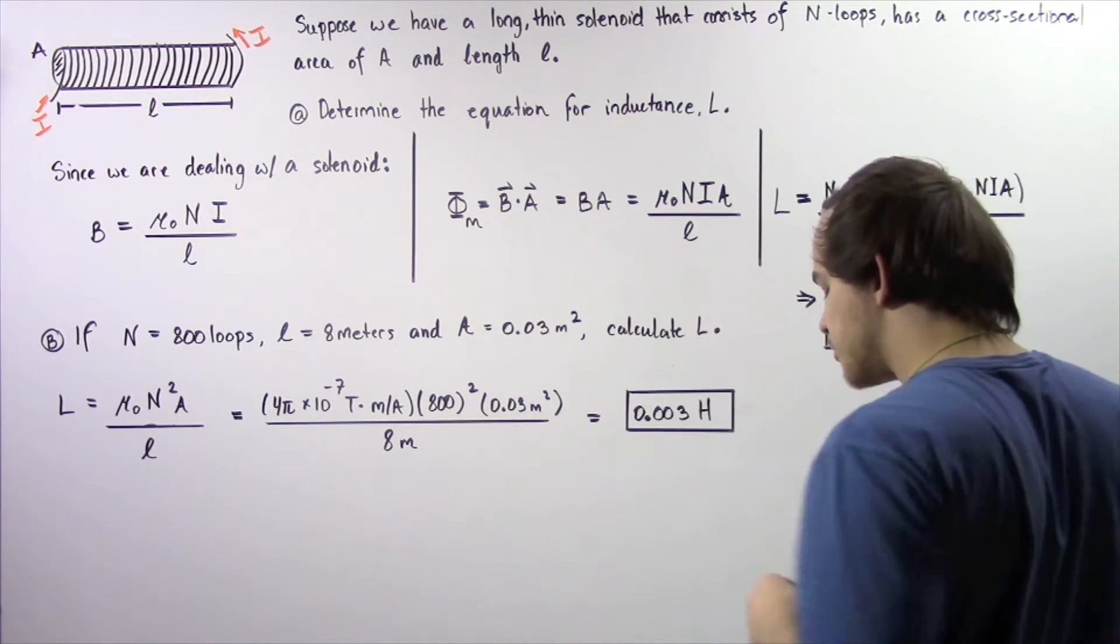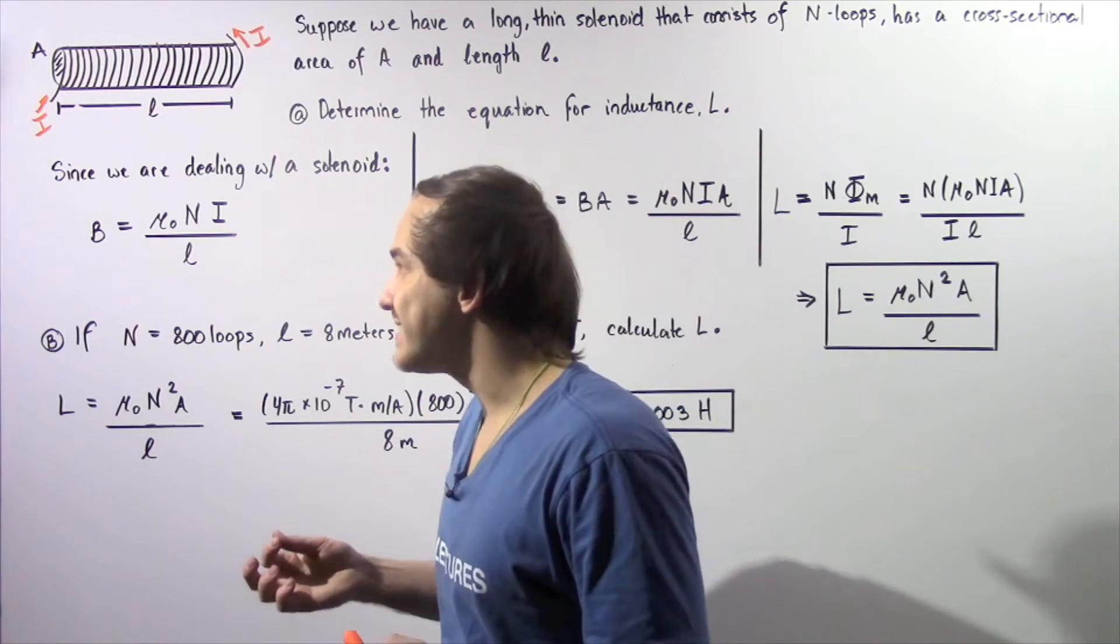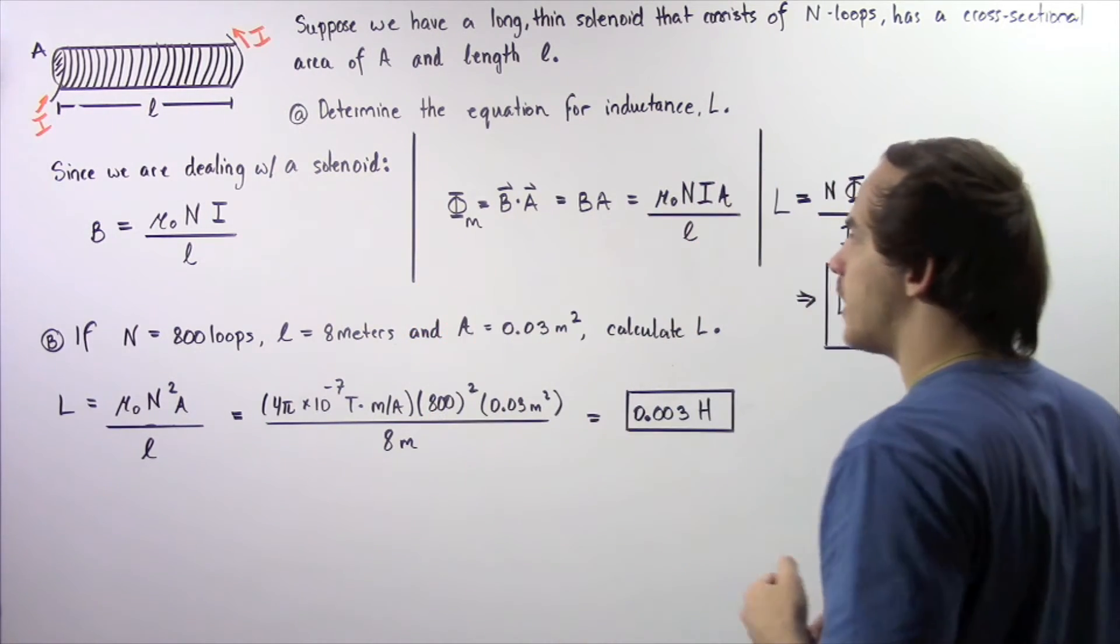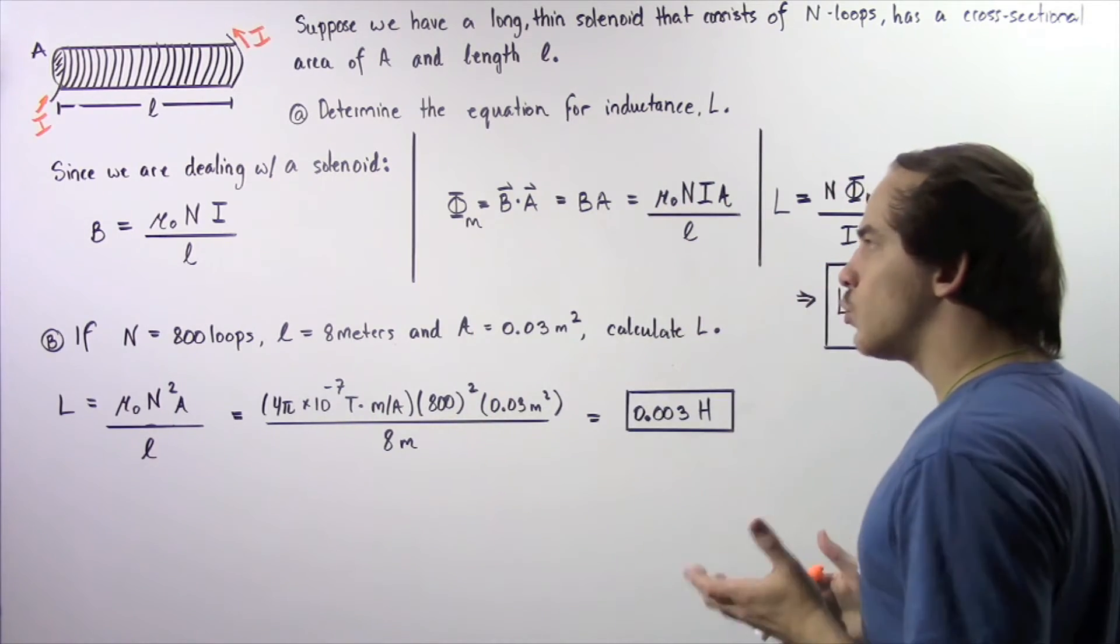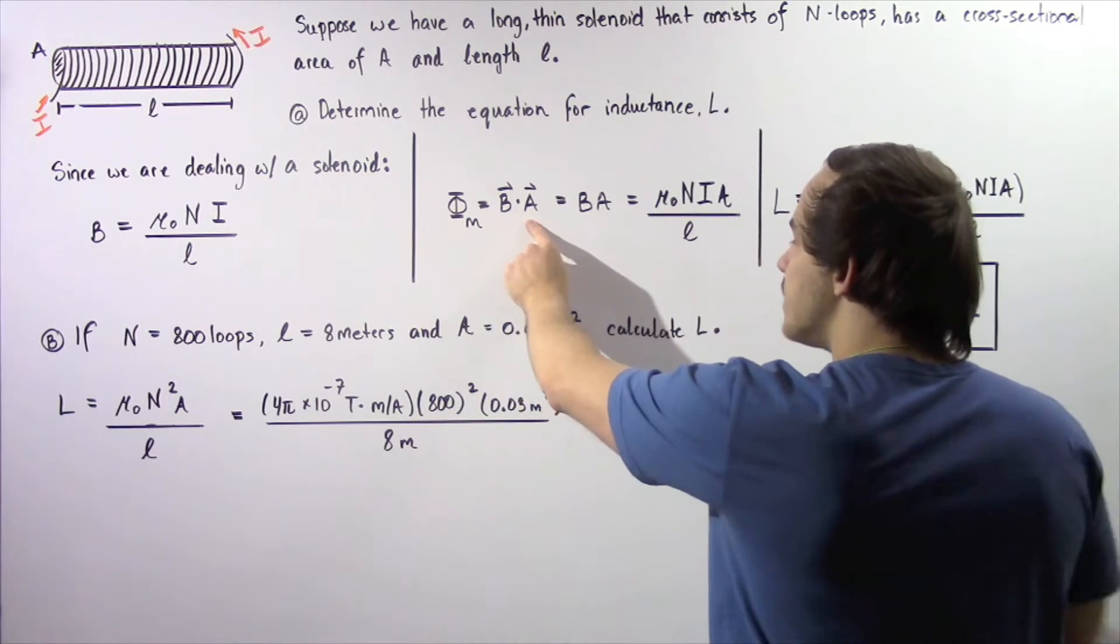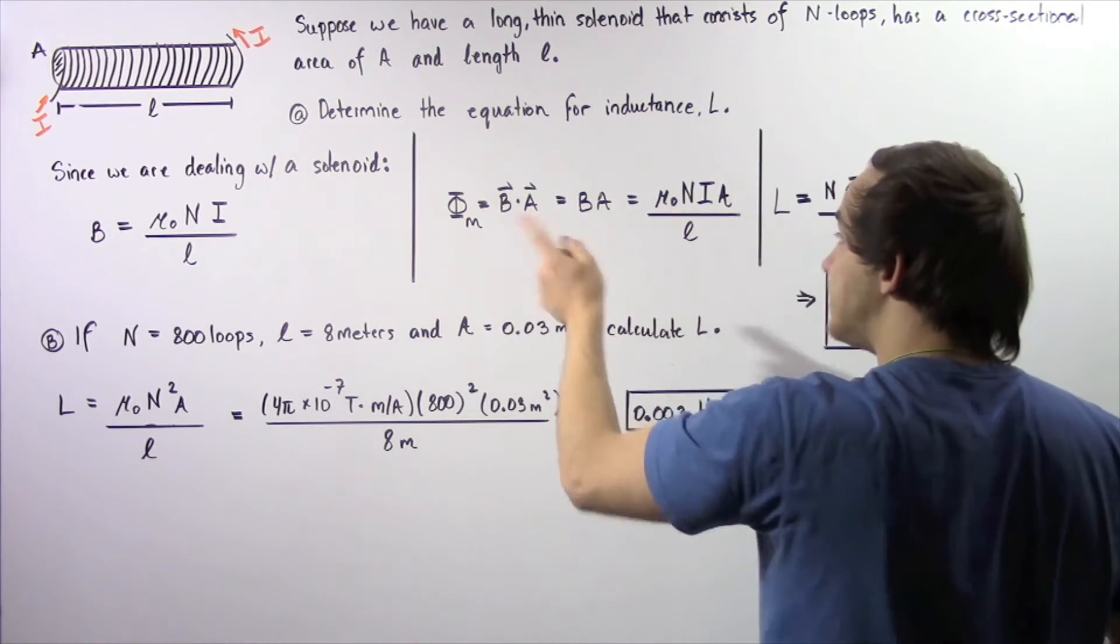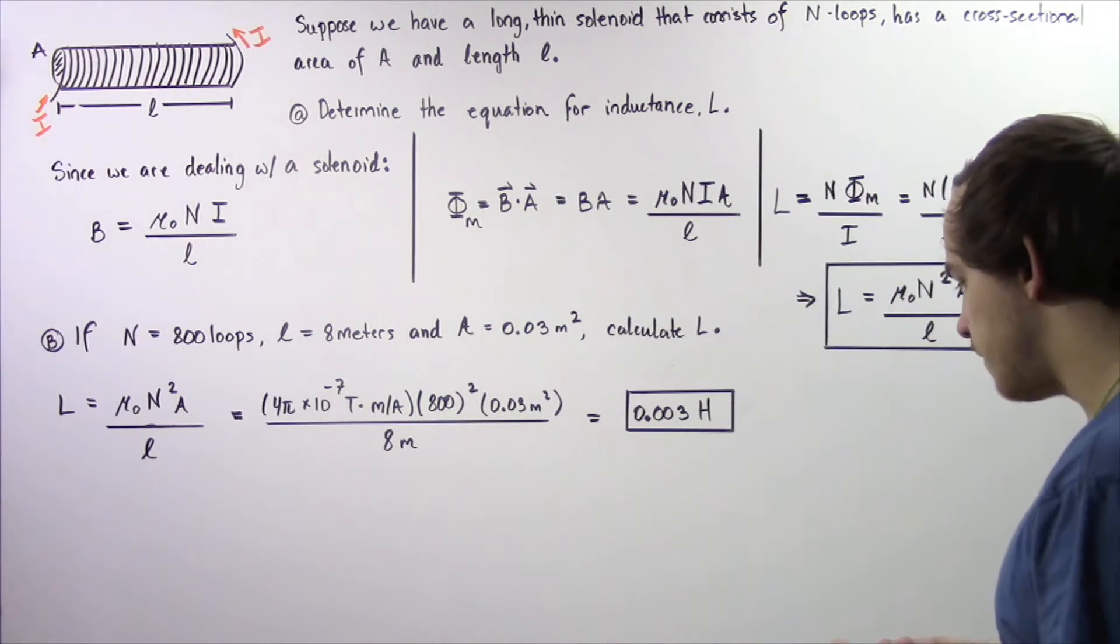Let's move on to this section. We know that this changing magnetic field B creates or induces a change in magnetic flux. Now let's define what our magnetic flux is. By definition, magnetic flux is equal to the dot product of our magnetic field B and our area A. Because the angle between these two vectors is zero, cosine of zero is one and this becomes, by definition of dot product, the magnitude of B multiplied by the magnitude of A.